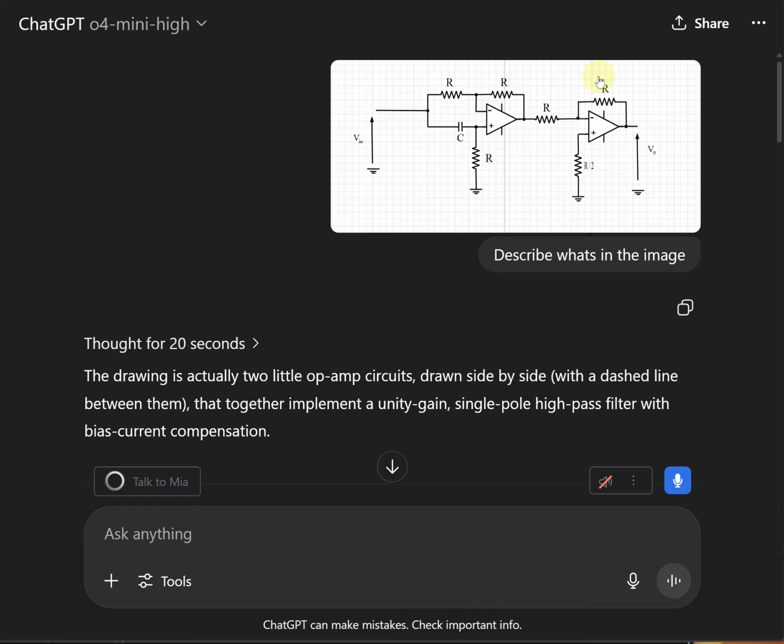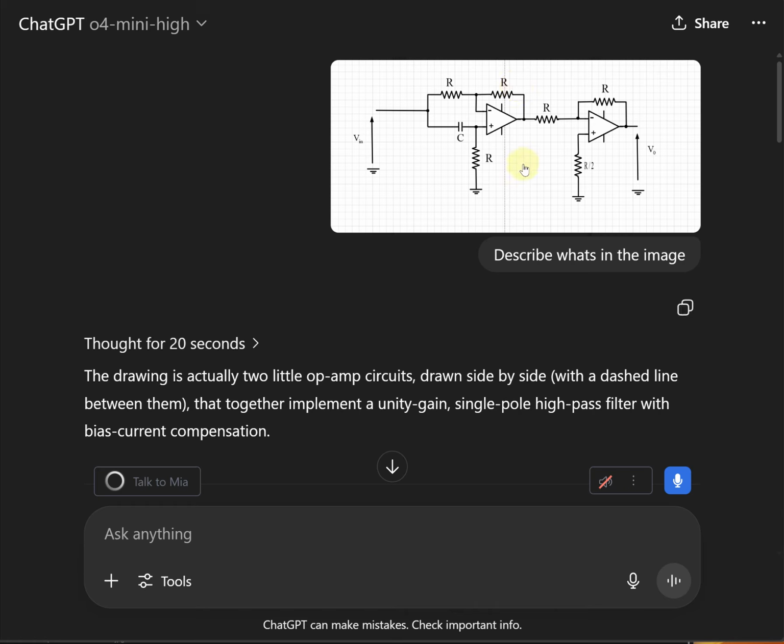Well, let's look at the right-hand side one first. It is, in fact, an inverting amplifier. And yes, this is just standard to make sure there's no input output offset voltages when the input is grounded here on its own. So this is correct. They got that bit right.